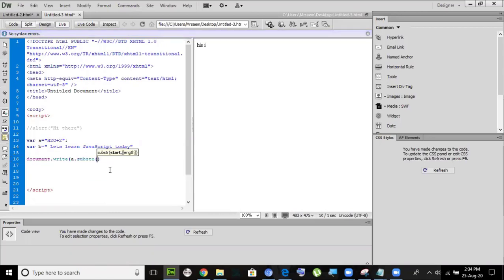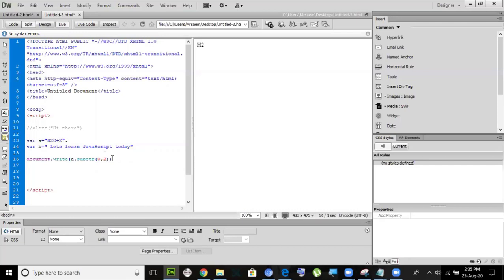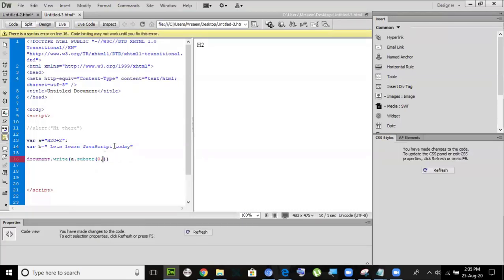substring. If I want to get H, what do I type? Come on, please help me out. If I want to display only H, what do I do? 0. Yes, 0 dot 1. Substring. Does it include the one we type? Is it inclusive? Is 1 inclusive? Remember? Yes. No, we type 2. Remember, I said that 2 is not inclusive. I'm sorry, you are right, 1. I'm sorry, because we get 0, 1. You are right. We get 0, 1.